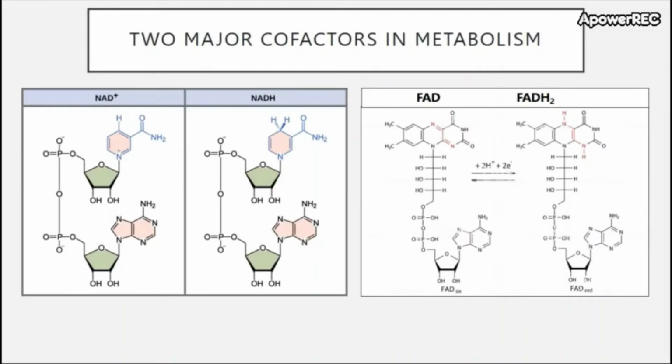They have complicated names like nicotinamide adenine dinucleotide or flavin adenine dinucleotide. But for the purposes of this class, we can just refer to them as NAD or NADH and FAD and FADH2. You don't have to memorize these chemical structures. I put them here just for your information and to help you memorize which state carries the electrons and which state does not.